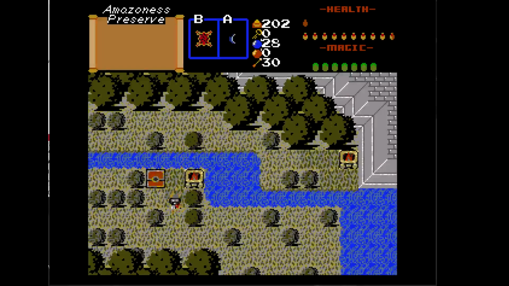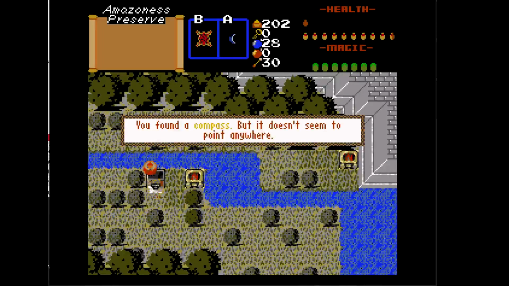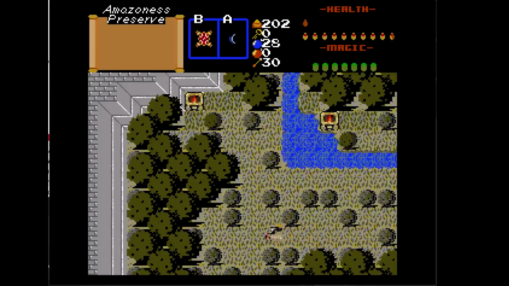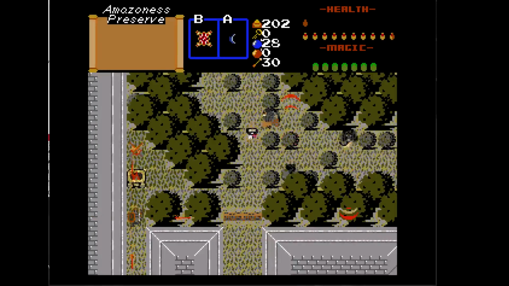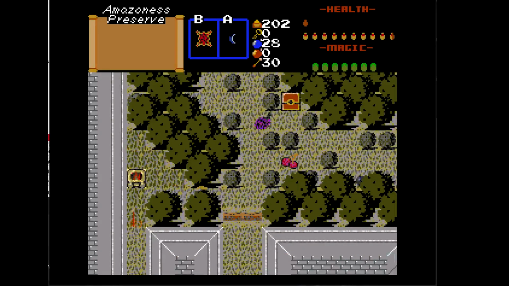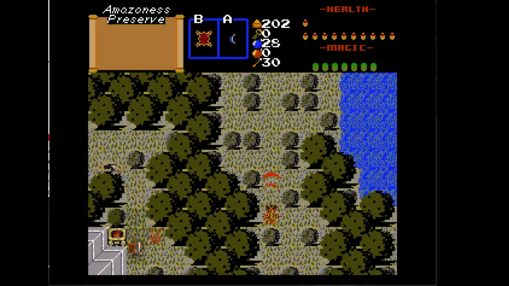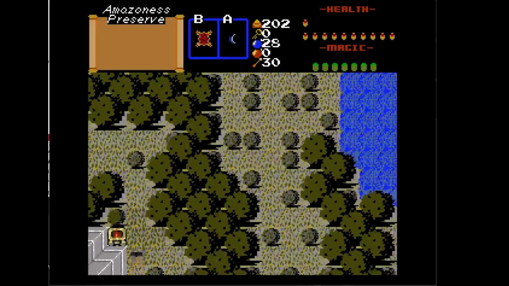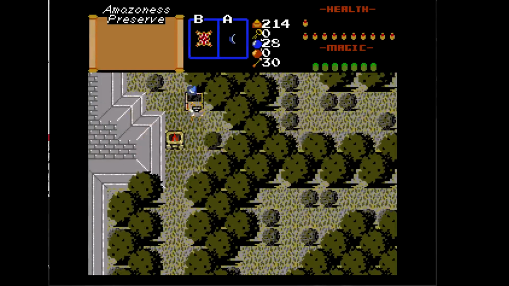So you knock them all down, you get another thing, and this is the compass, but it doesn't seem to point anywhere. Mysterious. Go down here. The best thing to do is just always try to find these things, because there are a lot of chests that pop up from doing that. That's just health. It's not going to be much use for me. You can go down here and get this chest now.